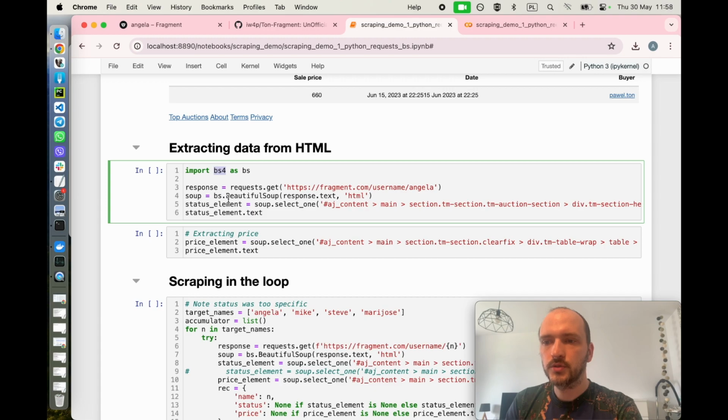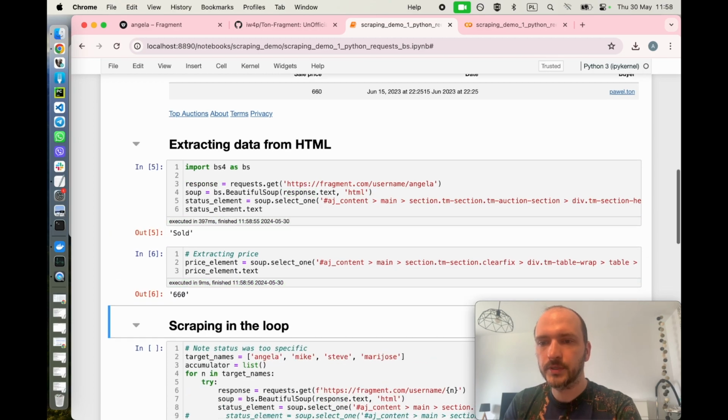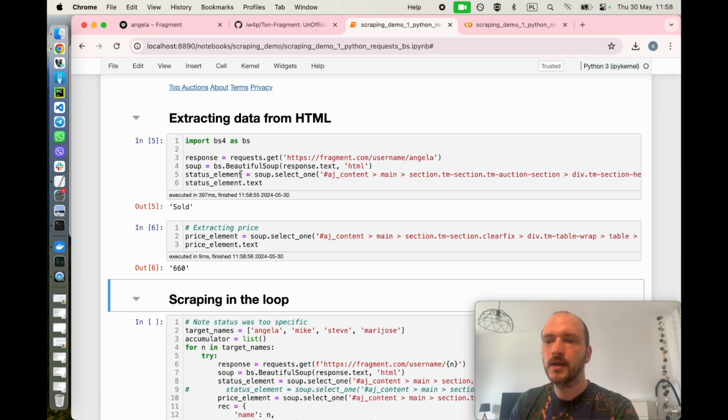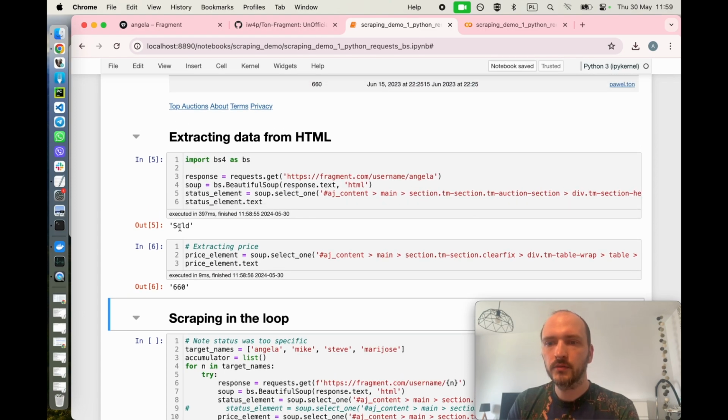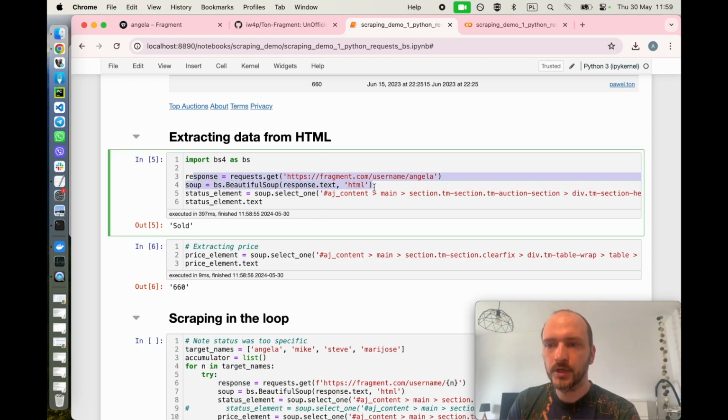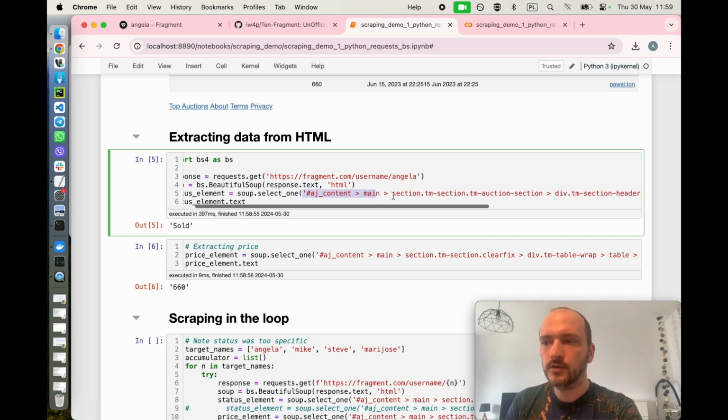And it allows me to query elements from a web page. I will show you how it works, and then I'll explain how particularly I configured that. So in these cells, I requested the status of the name and its price. And in order to do that, I downloaded the page source first, then I converted it to a soup object, and then I selected an element from this page. And in order to select the element, I used this string, and I will show you how I got it.